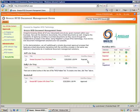So now that we have document management and workflow, we're able to utilize that to get other benefits, such as the KPIs of what's happening in the business, or the key performance indicators. And here at a snapshot we can see that we have one document that's rejected, and that gives us a warning status, and we have one document that is approved. And again, that's a warning status because our goal is to get both of those documents approved. We have a green light on the unregistered documents, which means all the documents that have been put into the system have been registered and we know about them. So if a document came along that the system didn't know about, we would have that as an unregistered one.